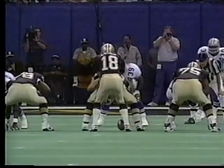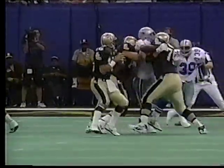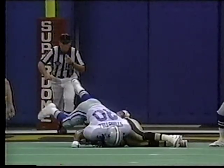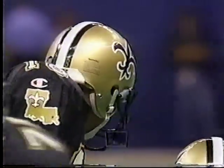Troy Aikman goes out of the game. You got an inexperienced Rodney Pete in the system and a Jason Garrett who's in his second year. Jim Everett goes out of the game. You got a guy who lit it up in the beginning of the year last year, Wade Wilson, who knows the system as well as anybody.